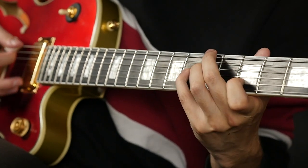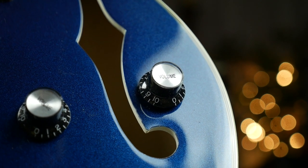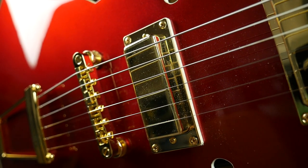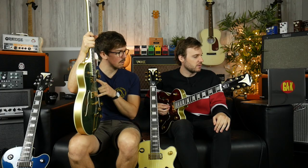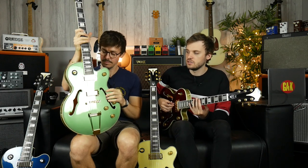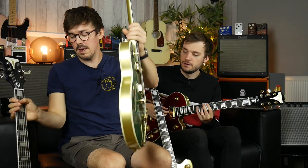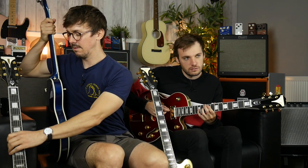So specs-wise, we have a 5-ply maple and poplar body, archtop design. Pickup-wise, they're pro buckers, aren't they? Mini. Yeah, they're Epiphone's mini pro buckers, and that is a PAF style pickup. What does PAF stand for, for those who don't know? Patent applied for. Thank you. There you go, knowledge.